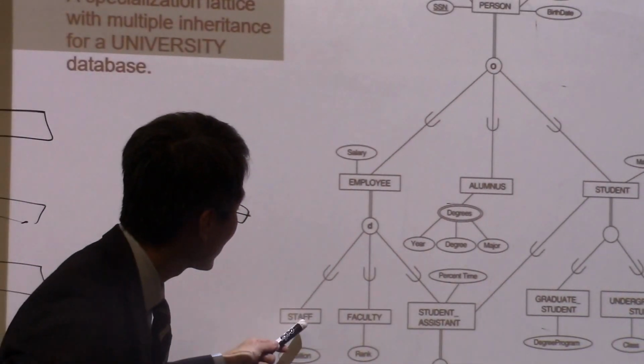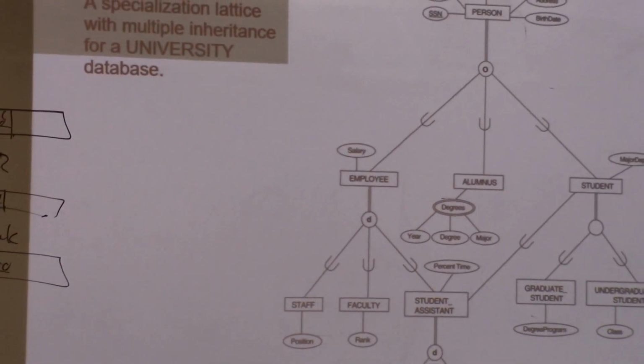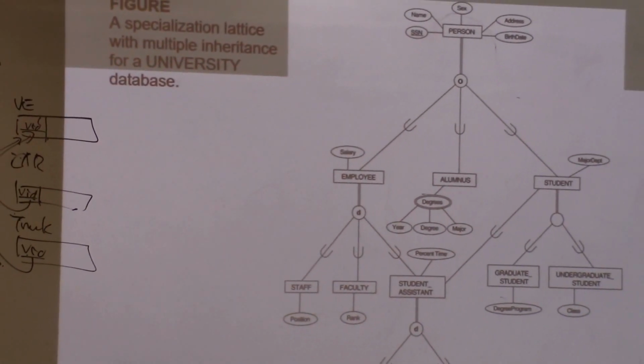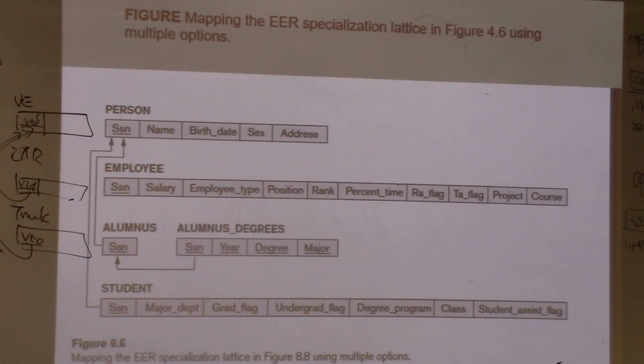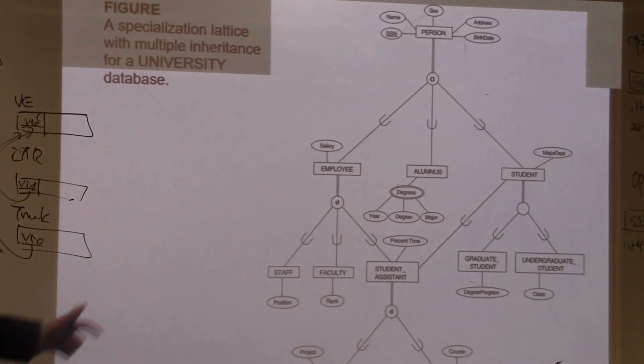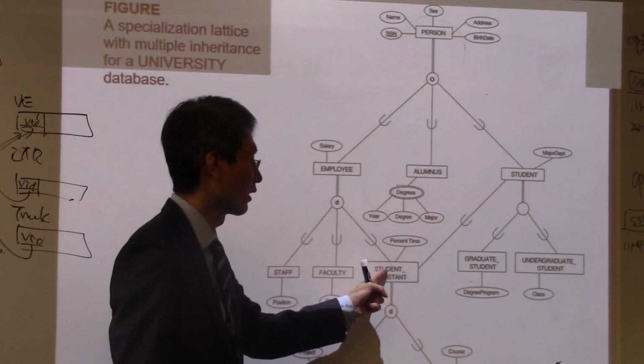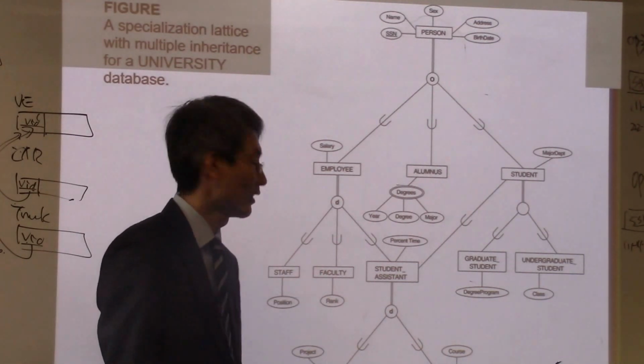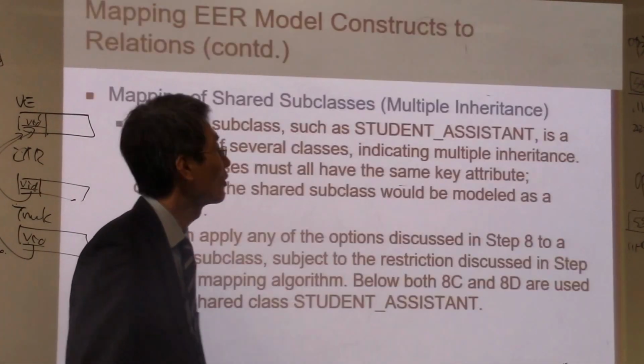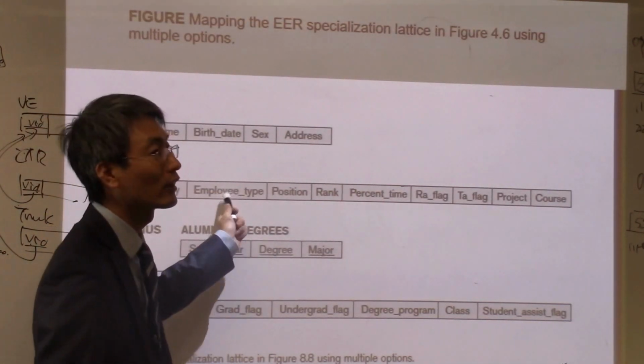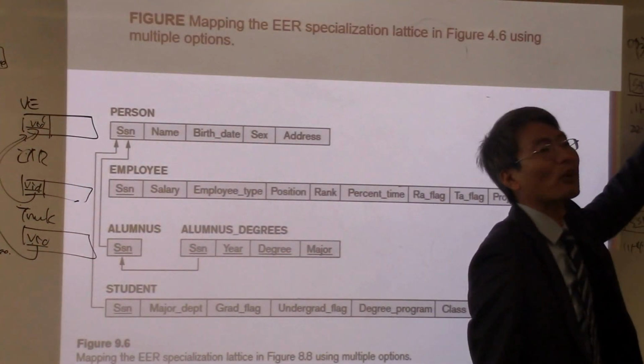Okay? Then what about the employee, staff, faculty, student assistant? Employee, staff, faculty, student assistant. Which option is selected? You can focus on employee. Which option? Either 3 or 4. Four. Right? Which one, 3 or 4? 4. What is this? Employee time. Either staff, faculty, student assistant. Employee time. Time is the third option.